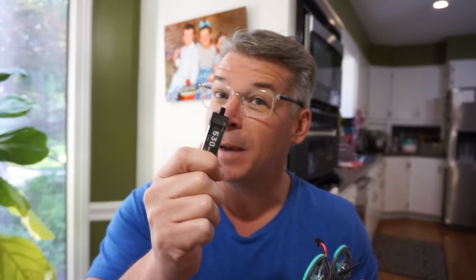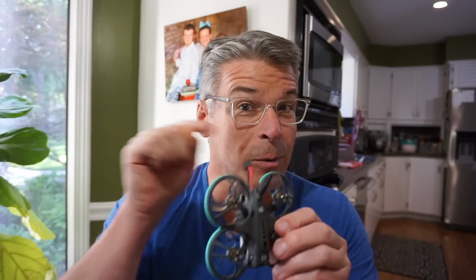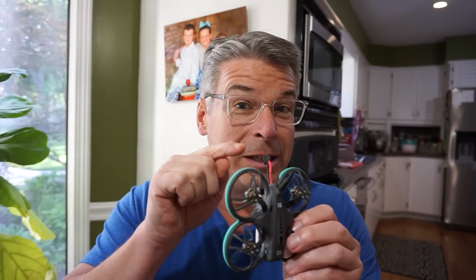Now, one note about the batteries is they are G&B 27, which if you've been around for a while, you know that G&B made that connector originally, and now they've got a new A30 connector. What's important about this particular quad is you can buy batteries that have the A30 connector and use them with this G&B 27 connector that's on the quad, but you can't buy G&B 27 based batteries and use them on an A30 base connector. So A30 works on this, but G&B 27 won't work on others that have the A30 on the drone.